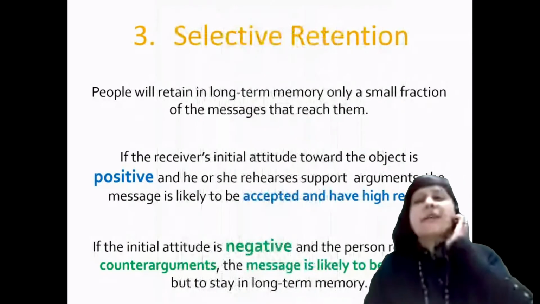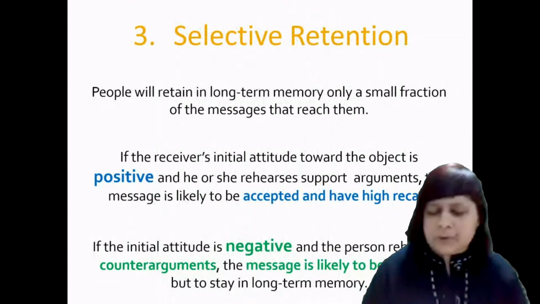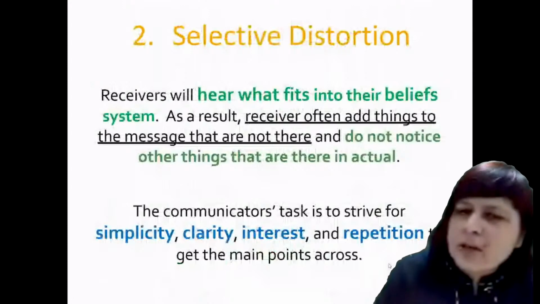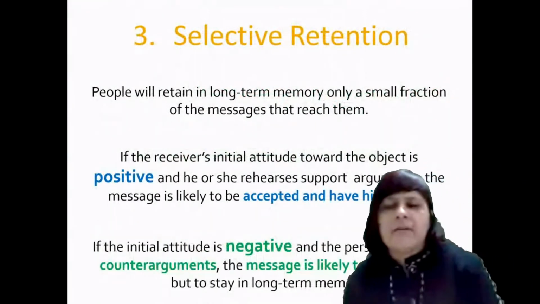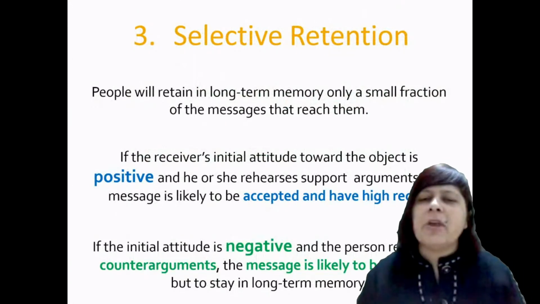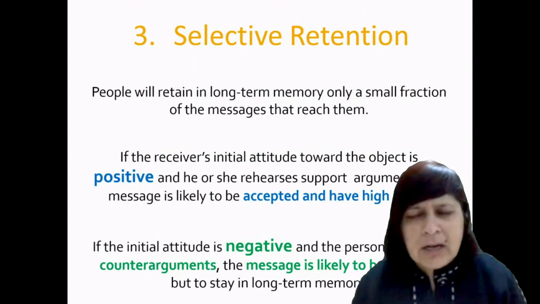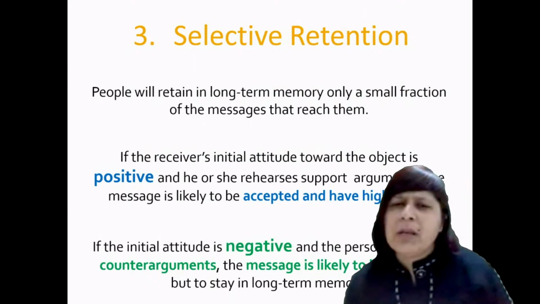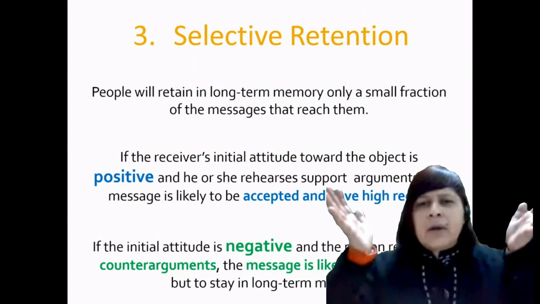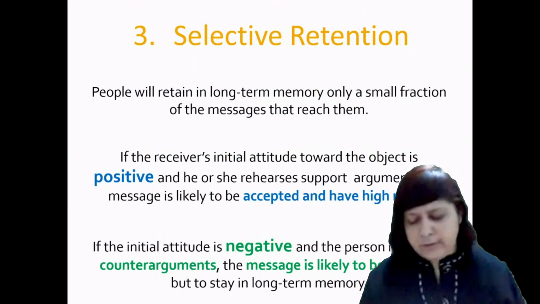So all these are known as the noises or barriers in effective communication: selective perception, selective retention, and selective attention. They have a selective attention, they have a selective perception, and they have a selective retention. So it is the responsibility of the communicator that the message should be simple, clear, unambiguous, and interesting, so that it will stay in the mind of the target audience for a longer duration, right?